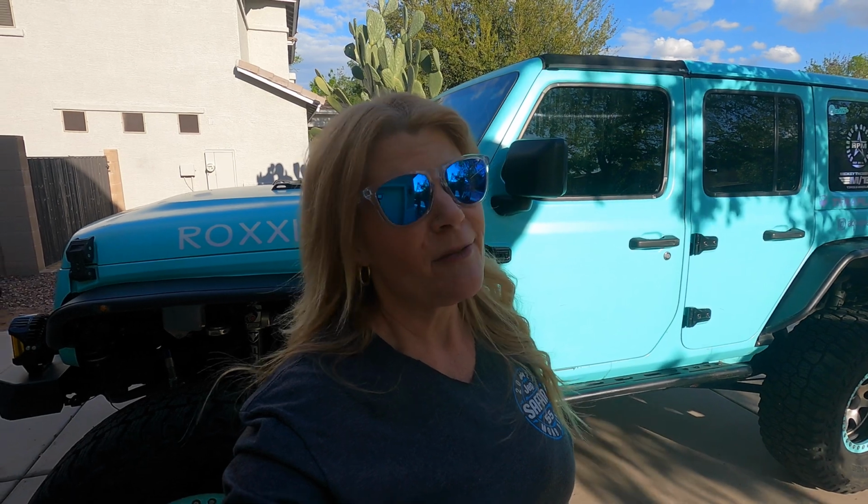I wanted to do an update on my build for you guys today. I get asked often about which parts are on my Jeep, what kind of upgrades, what kind of modifications I've made to my Jeep. My Jeep, Roxy, is a 2018 Jeep Wrangler JLU, and she is a Sport S. So sport means basically it doesn't come with lockers, any of those fun things, but because I have fallen in love with off-roading and wheeling, I have made a lot of changes to my Jeep and wanted to share my current build with you. My son Junior was very excited to get in on this video and share his favorite parts of my Jeep.